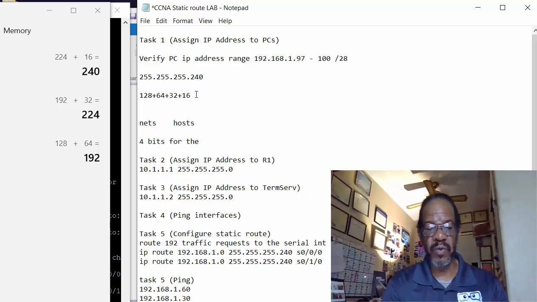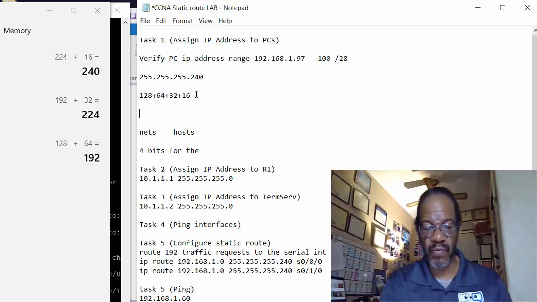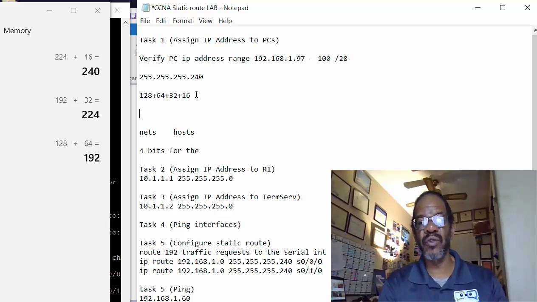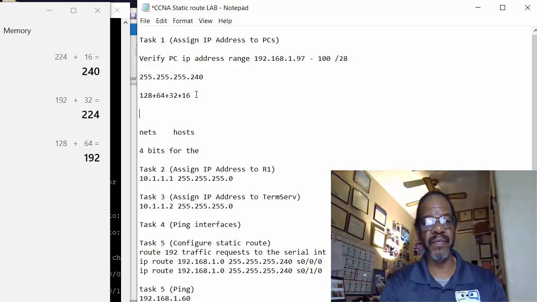The bits used for the host range give us 2 to the n minus 2, where that's 2 times 2 times 2 times 2, right? So let me strike that out.